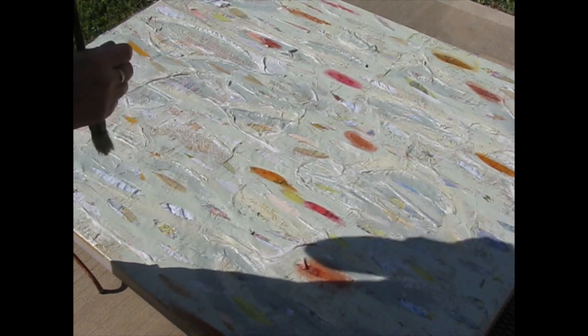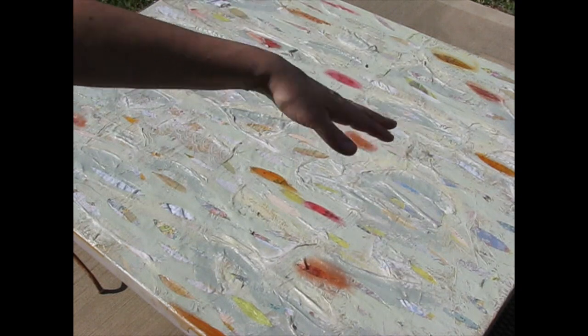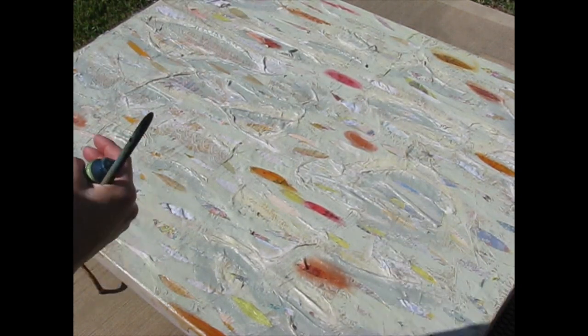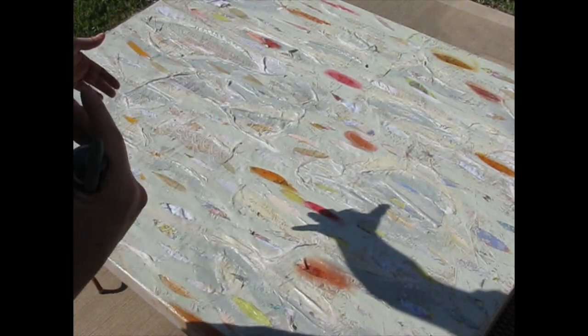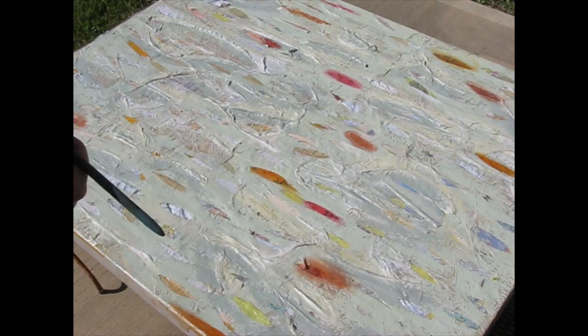I apologize if this angle is really weird. This canvas measures 40 inches by 50 inches, so it's big. This is the best I could do to get at least most of it in the frame without getting myself in the frame — I haven't had a shower or anything, I rolled out of bed and came out here, and it's scary. I don't really want to frighten anyone this morning, so I'm just going to do the best I can.